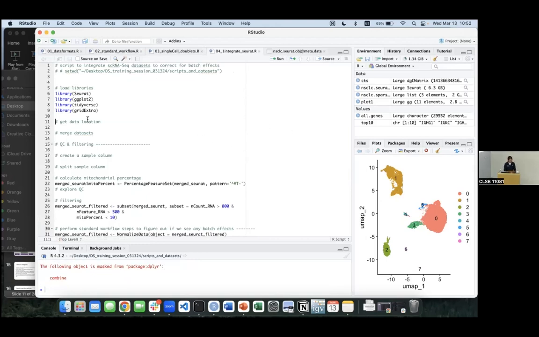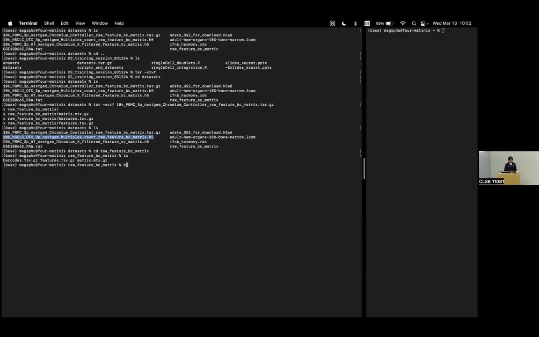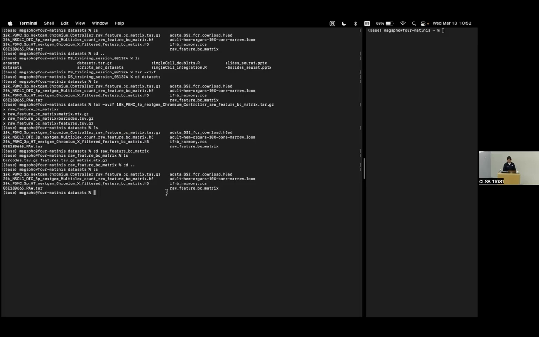Here, essentially, let's move to the data and look at what we are going to use. This is from publicly available data, and you can find it on the GEO with the GSE code.